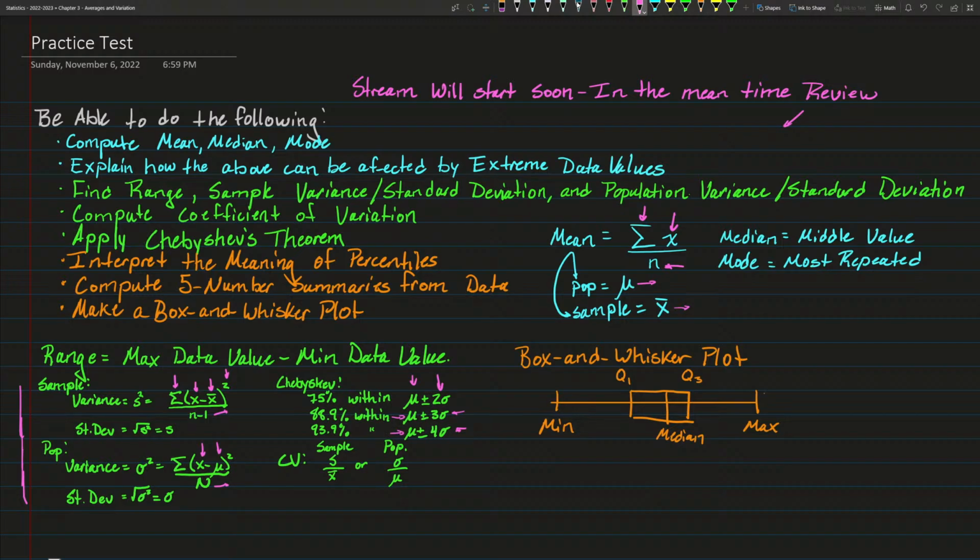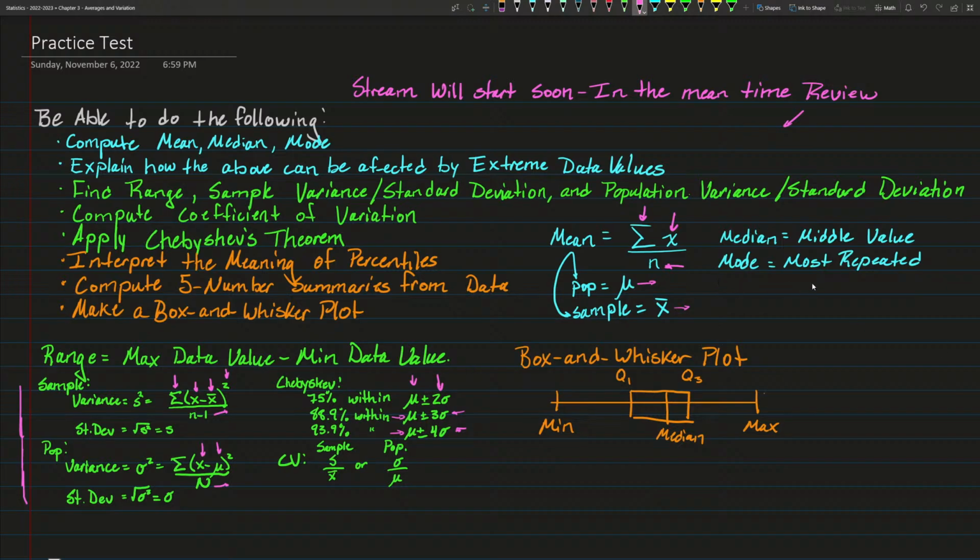Then the last thing we did that lesson, which was really big, was the coefficient of variation. This is just to normalize things. Can't hear anything. You should be able to hear stuff. I'll keep talking and I'll try to figure it out in a second. But our coefficient of variation is just the standard deviation over our average.